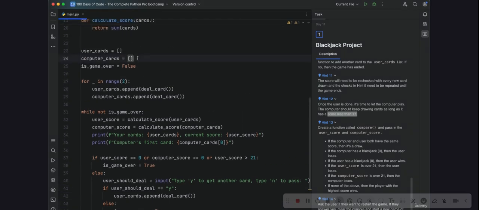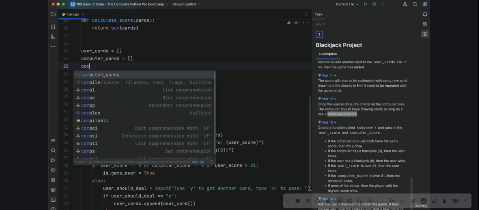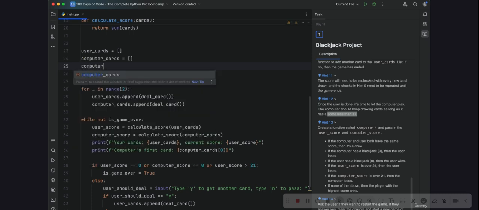Well, right up here where we've got our user cards and computer cards, where we defined all of our empty variables, we should go ahead and define this computer score right here. Now we can't set it to equal 0 by default because that means blackjack in our game. So let's set it to a number that we, when we test our code, will know for sure there is an issue.